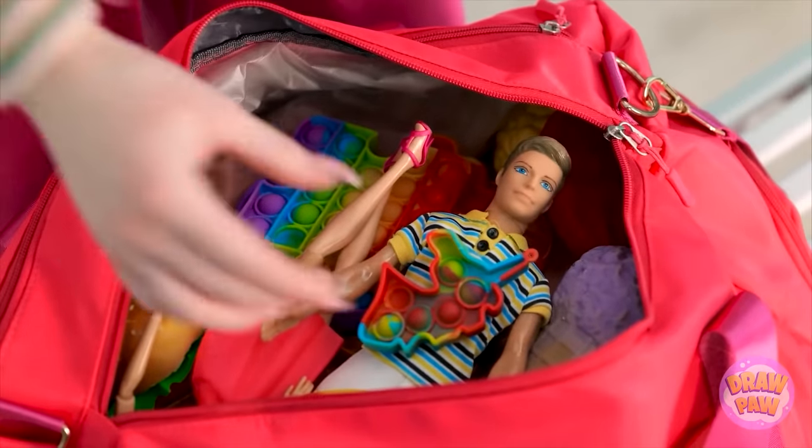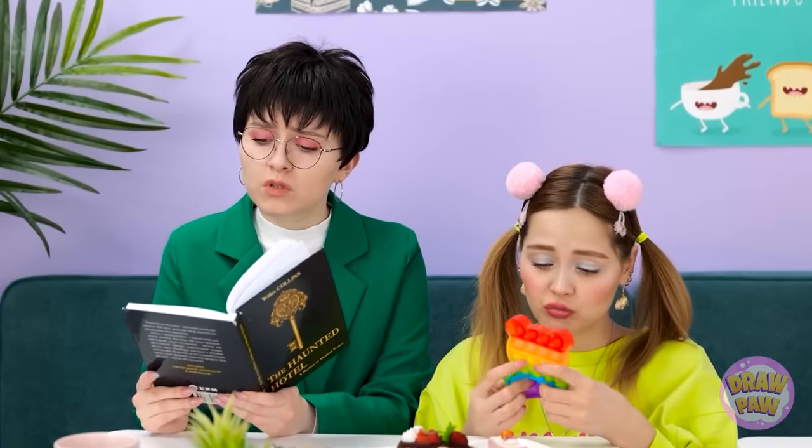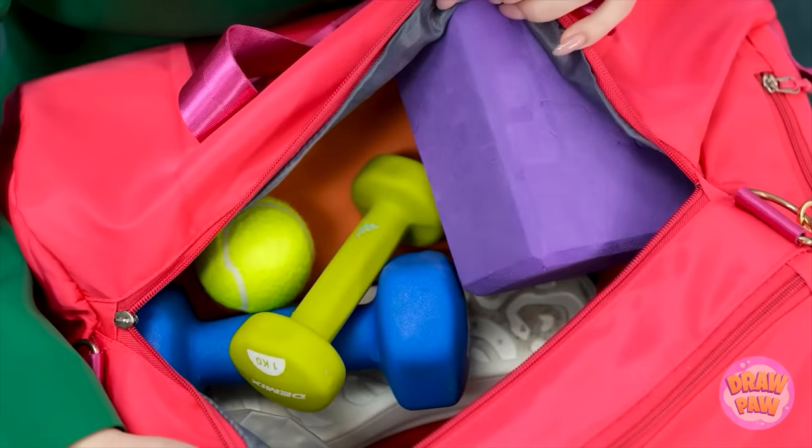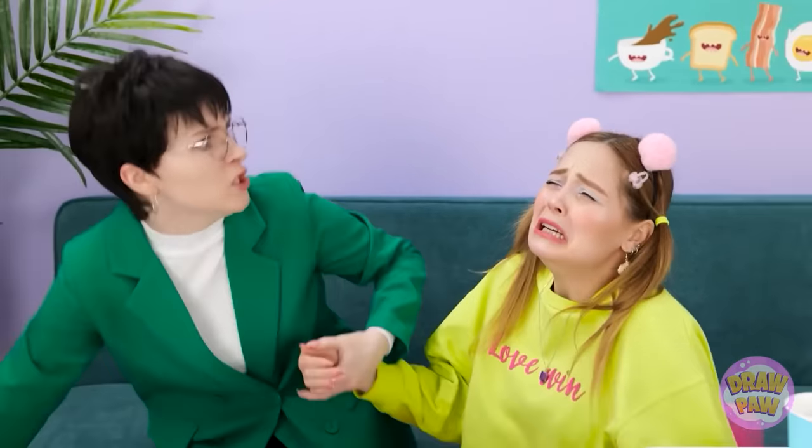What's this? A poppet? This is fun, Mommy. And now I'm bored. Mom, I want a new toy! Huh? I want a toy! Oh, alright. Hold on. We must have something to entertain you. Wait. We've got no toys! This isn't good! Don't panic! It'll be okay! My toys!